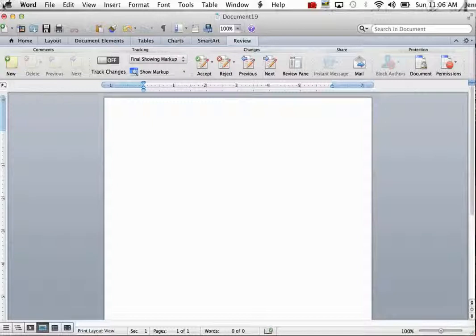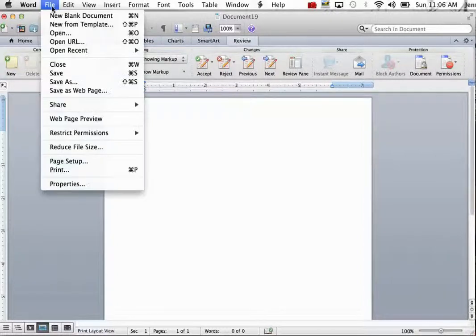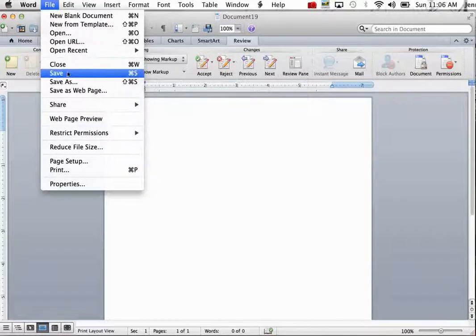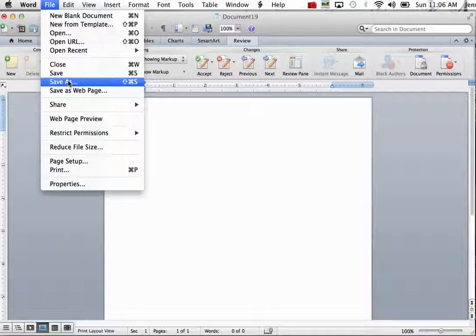So to get started, real quick, for those that do not know this, under File, this is where you open new documents. So if you would click New Blank Document, you could open up a new file. Open would be to open up saved documents that you already have. The nice thing is if you've been on it recently, it'll give you things that you've been working on recently. This is where you save as. You always save as before you do anything else. Save as is where you give your document a name, you tell it where you want the item to be saved.